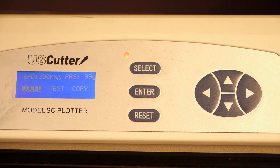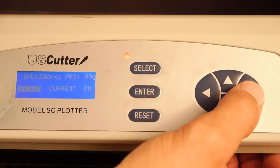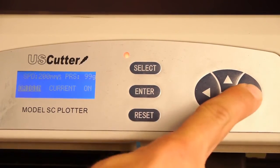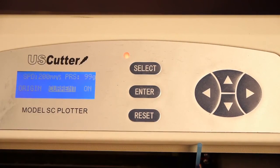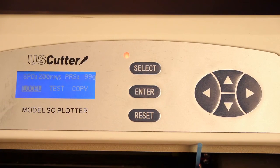To maximize the use of your vinyl, you can change where the cutter begins cutting by putting it into jog mode. Press the Enter button with the cursor on local. Use the left and right arrows to move the carriage, and the up and down arrows to move the feed rollers. Press the Select button to move the cursor to the word Current, then press Enter. This sets that current position as the cutter's home origin.